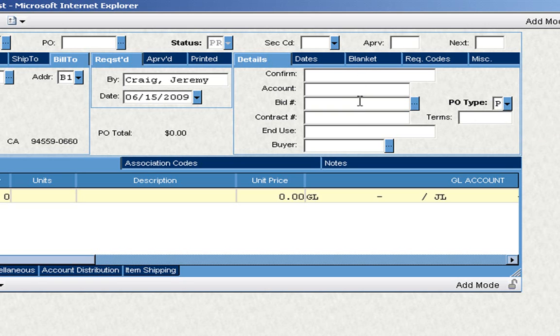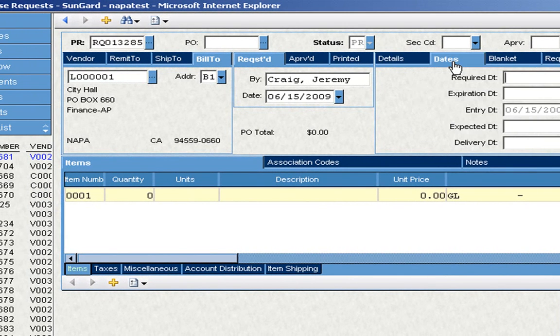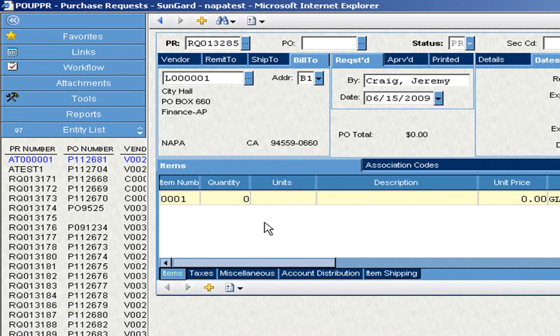There are some pieces here you may want to fill out, like if you received a confirm number, perhaps you have a contract number, or maybe you have some specific dates on this date tab you can put when it was required, when you expected it, when it actually showed up. So there's some special items you can add under this area. Now we have our basic information. We'll go in and put our information in.